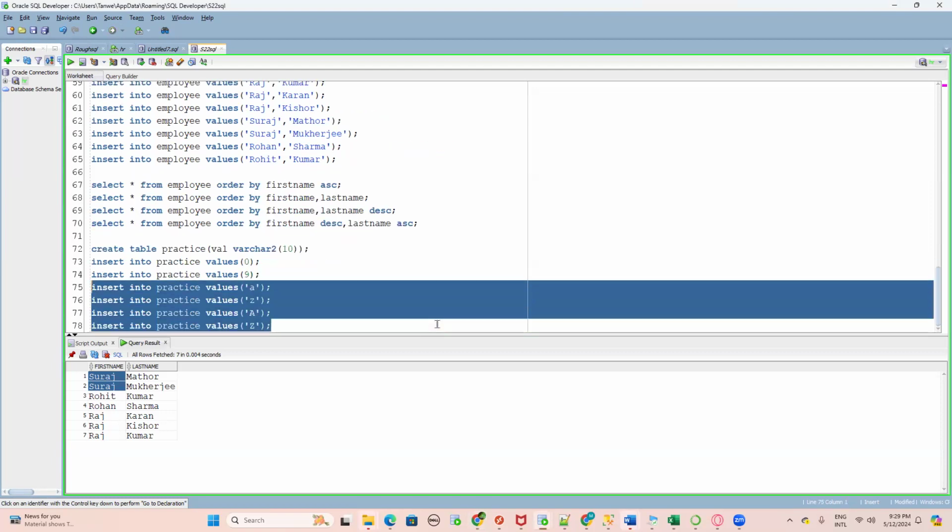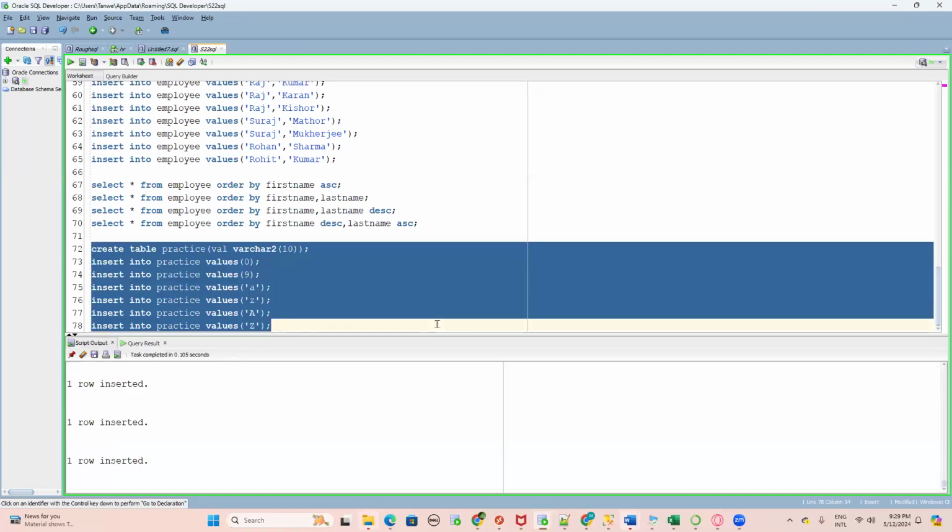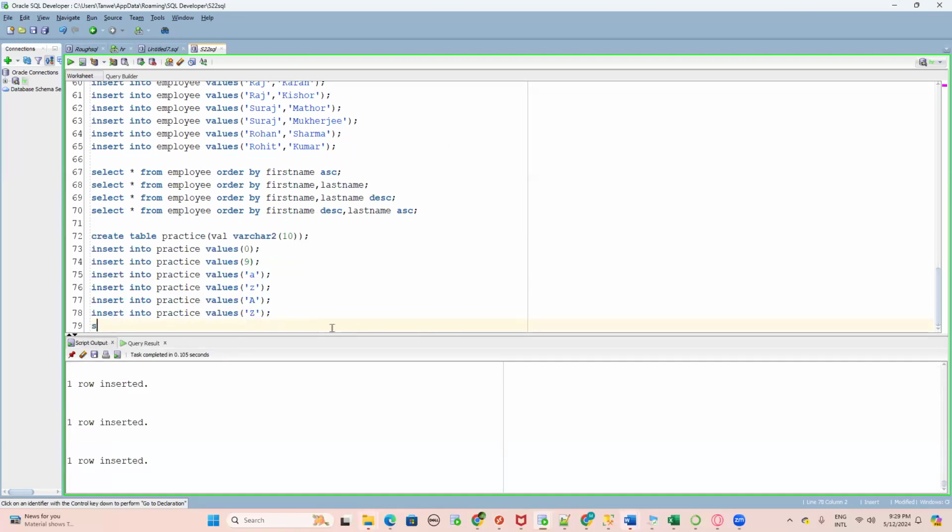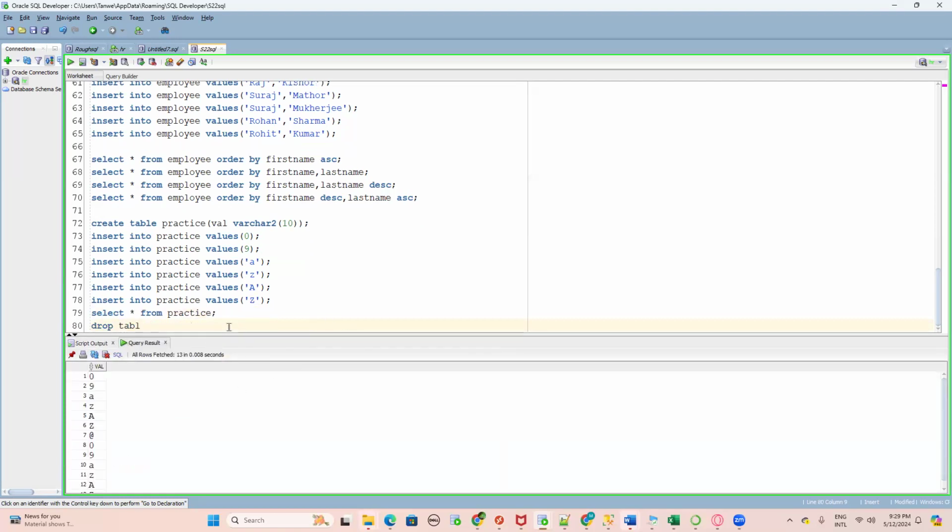Now this is a new table, a practice table we have.